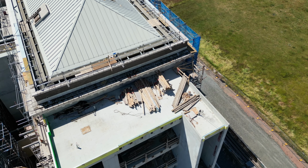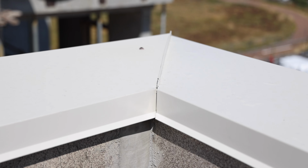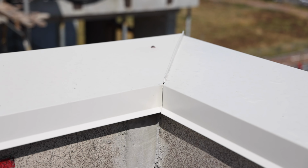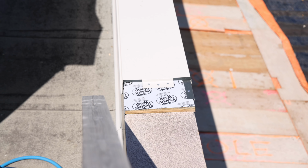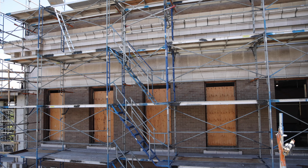The skyward ledges are any of the ledges that face up to the sky on the top. We are going to be putting a new metal cladding covering over it and doing all the repointing of the masonry so that there's no water ingress that gets in behind the brick and the terracotta all the way down the structure.